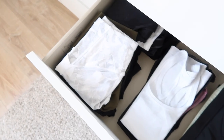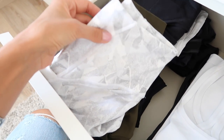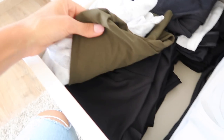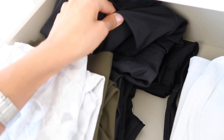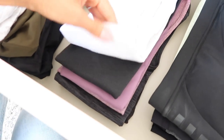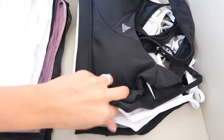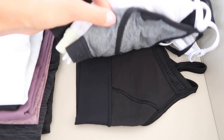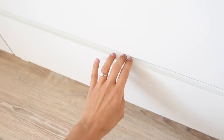In this drawer I've got all of my workout clothes. I've got my pants over here — a white pair from Lululemon, some gray, some green ones from Oisho, and a few different black pairs. I also have my spinning pants with padding, which I keep separate since they don't fold as neatly. Then here I've got some workout tops and workout bras — my favorites are definitely the Nike ones.